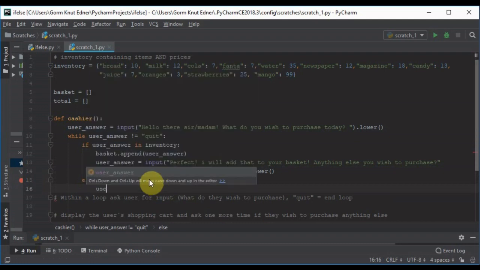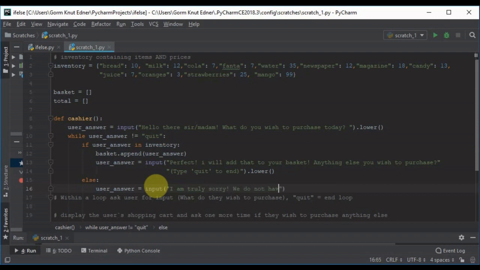Then we will basically just do this. User answer is now equal to input. And what should we say there? Let's say something in the ballpark of: I am truly sorry.